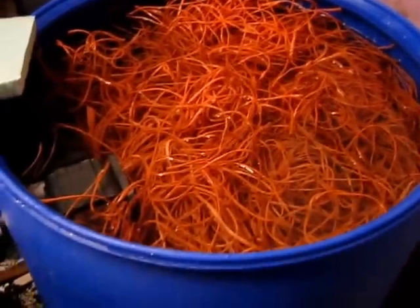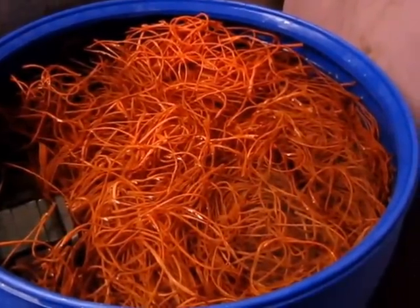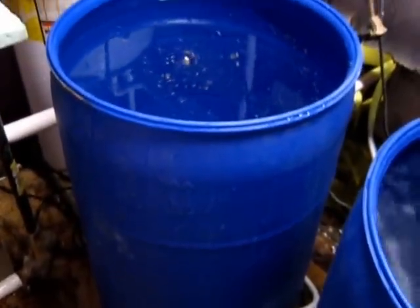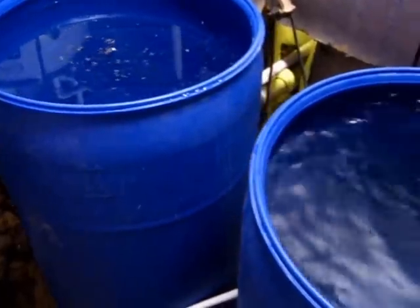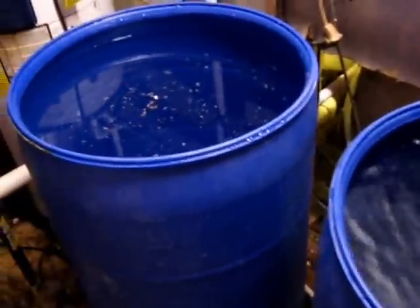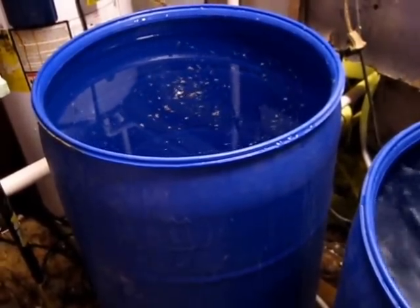The only other thing I did here was I added some of my poor man's bio-media to the barrel — about a 5-gallon bucket full — just to give that some surface area to grow the bacteria on. Then I just set another 55-gallon barrel in there and filled it with clean water. When I do water changes every now and then, I've got a mop sink right there and an extra pond pump, and I'm just going to pump the dirty water into the mop sink. I'll have 55 gallons of water sitting there that's already degassed and brought up to temperature to put right back in.